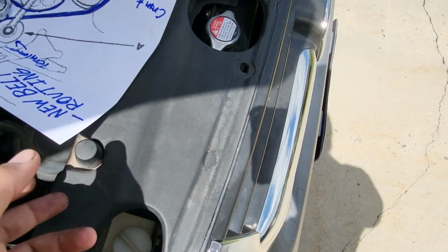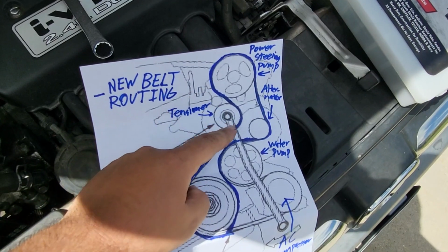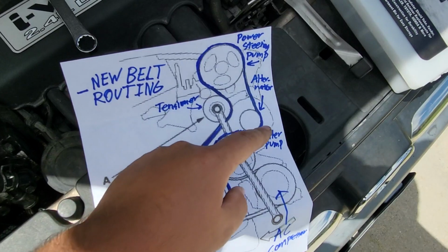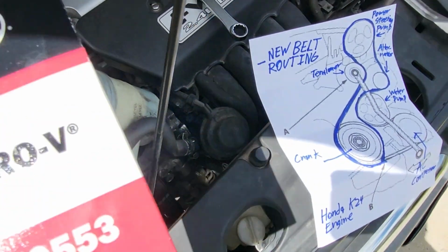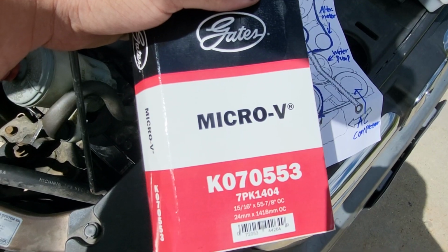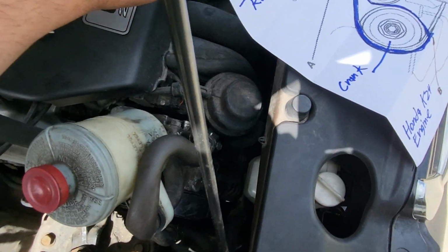And so again, here's the belt routing. From the power steering pump, you go around the tensioner, around the crank, and then around the water pump, and then finally around the alternator, and then it goes back up to the power steering pump. And again, that's with the Gates Micro V K070553, and you do all that, and you get this wrench on.